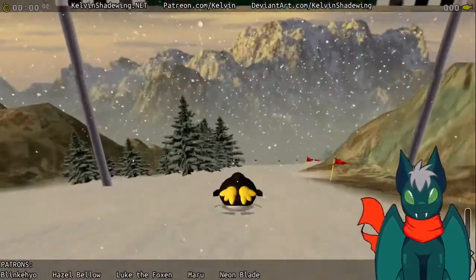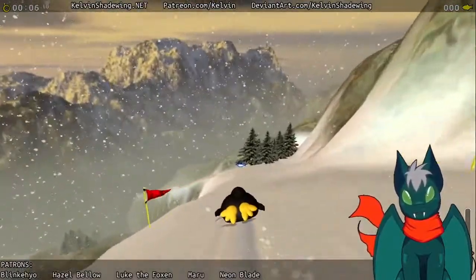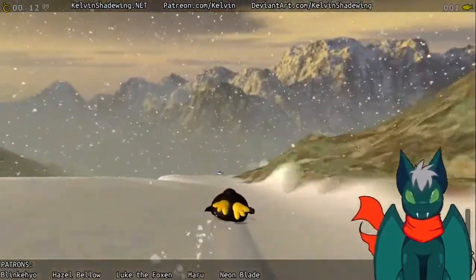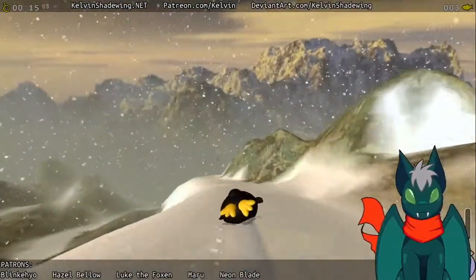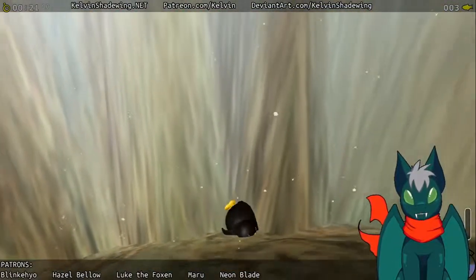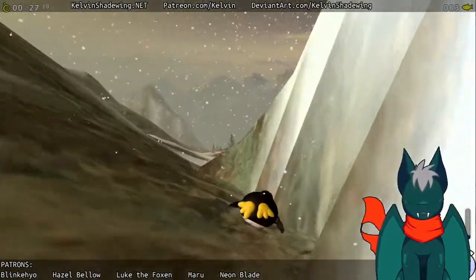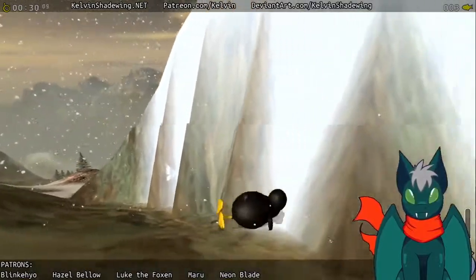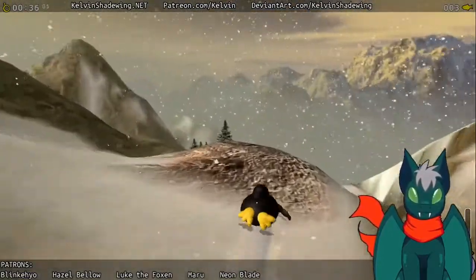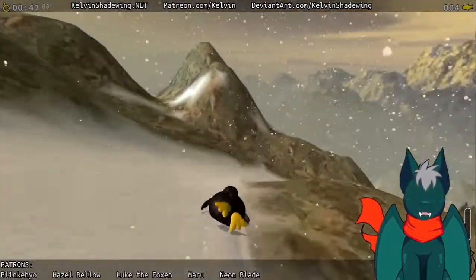Challenge 1. Who put up these flags? Uh-oh. Oof. Ow. Go, go, go. Jump. Jump, little bird. Oh my gosh, I think I'm stuck. Come on. There we go. Whee!